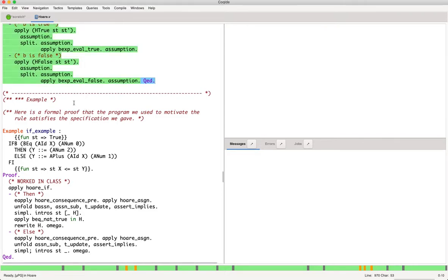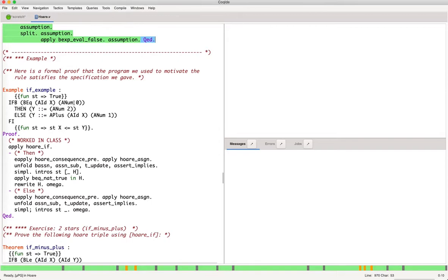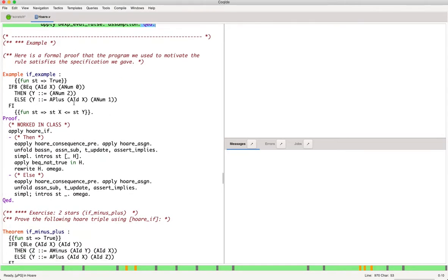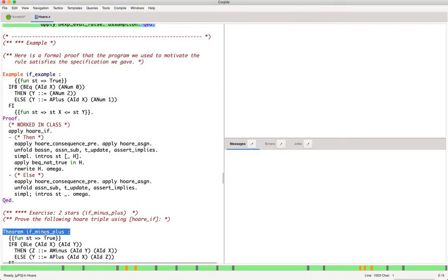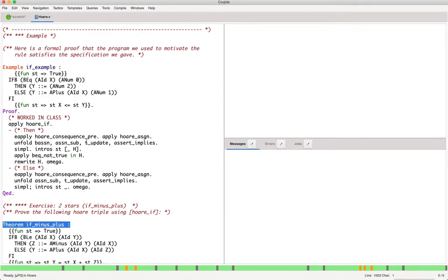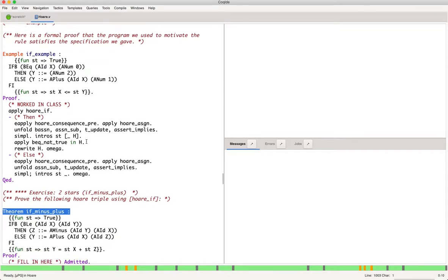Okay, so there's a bunch of examples here that you can look at. I'll go through this if example, and one of the other ones, if minus plus, just down here, is homework.